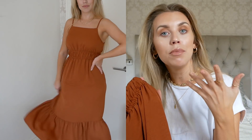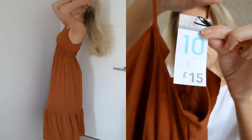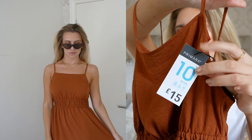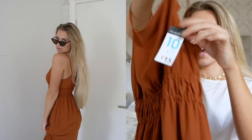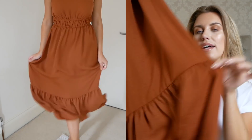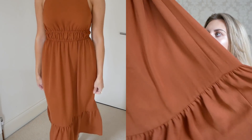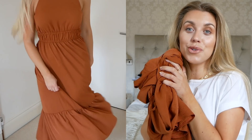Moving on to a rusty kind of colour — this would be a great colour to transition from the end of summer into autumn, so perhaps for a September wedding. It is a beautiful rich deep autumnal colour at £15, and I picked this one up true to size in a size 10. It has a double ruching under the bust and a cute little ruffle feminine touch at the bottom of the dress. That perfect rich colour for an autumn wedding.